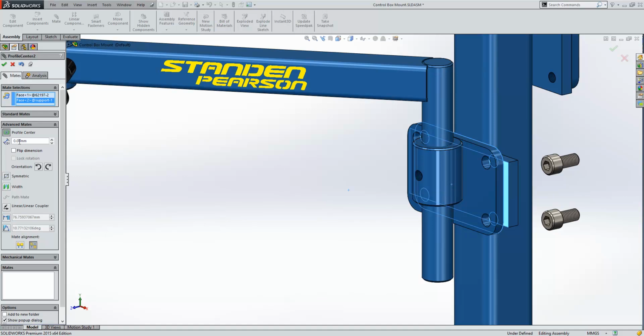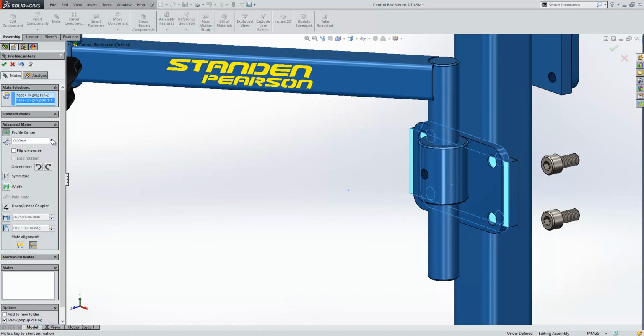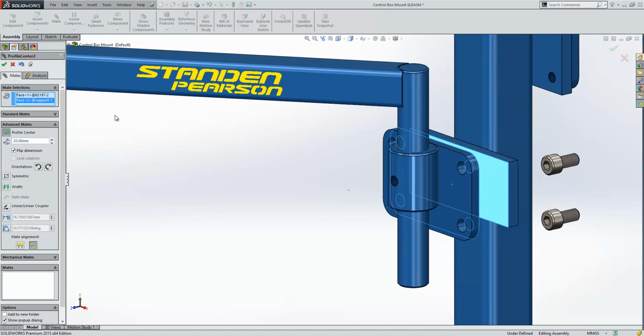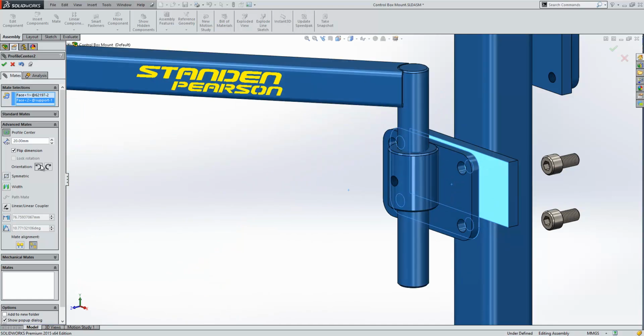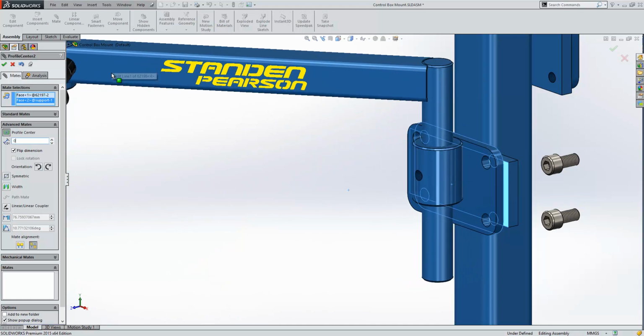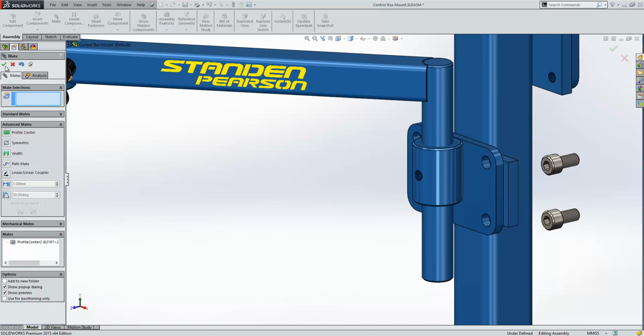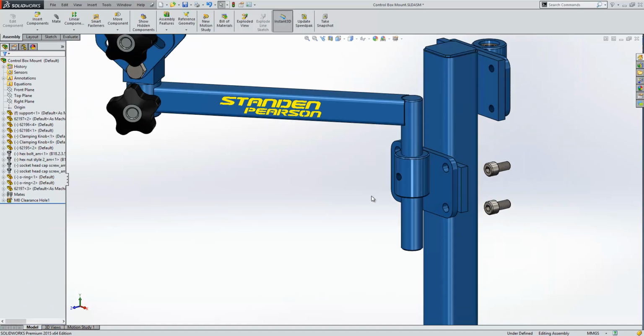Now you've got some additional control within how it mates here. So we've got an offset distance that we can use. So you could think maybe components along the length of the shaft, and we can rotate our components by 90 degrees as per the global coordinate system. We'll just press OK there and come out of the mate tool.